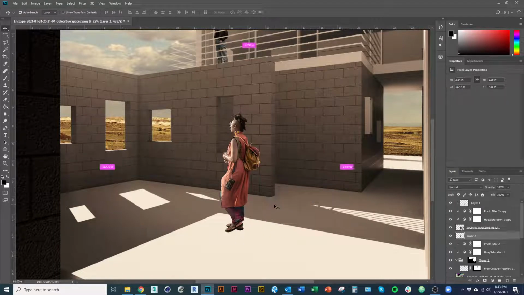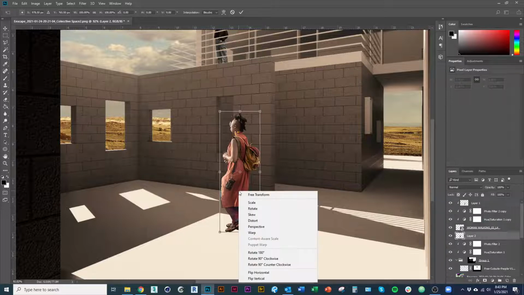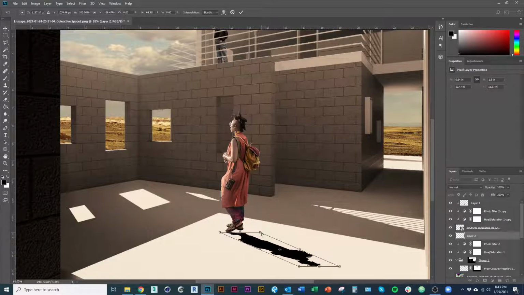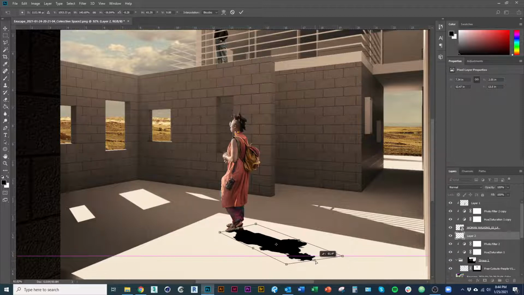Then we'll take that shadow that we've just created, retransform, right click and go to distort. What I'm looking at is whether the base of the shadow, where it aligns to our scale figure, matches up, and whether the direction and length of the shadow match up, which I'm just referencing by eye.